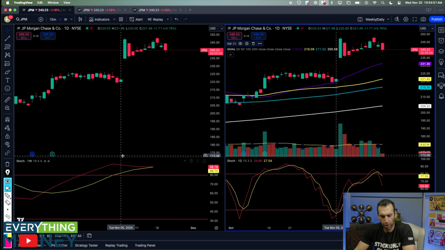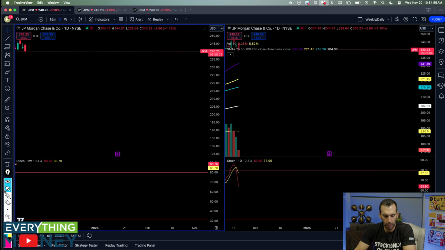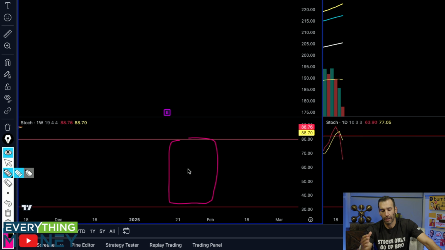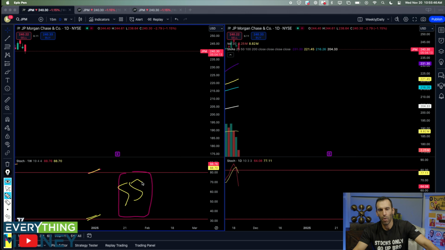So if we look at the trend, let's think about the sweet spot first. Let's move this out of the way. This area between here, when it comes to the daily and the weekly, is the sweet spot. We want to give ourselves the best opportunity for things to work and the best opportunity to make money. So the sweet spot, this is our 80% line up here, and this is our 32% line down here. We always buy or short stocks when we are in the sweet spot.